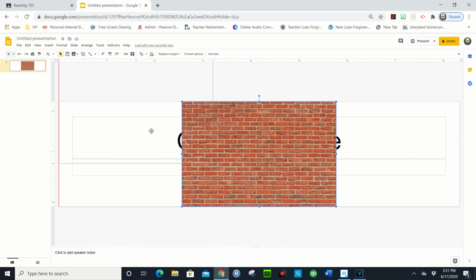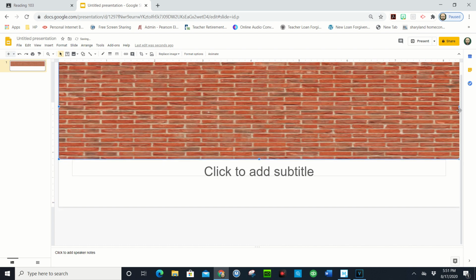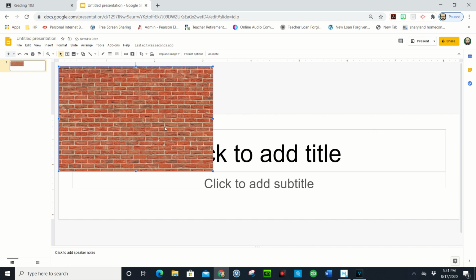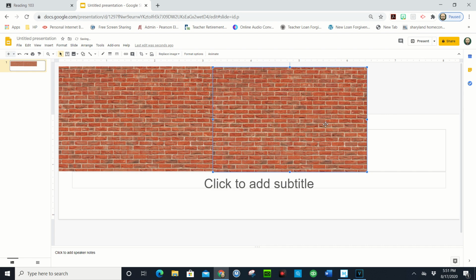And what I'm going to do is put this a little bit over halfway, because I want to be able to put a floor down here. So we can go about halfway, and you can do one of two things here. You can stretch this out, but if you notice, it looks a little bit pixelated, a little bit fuzzy. So the other thing you can do, and this only works with brick, is copy the image and paste it, and put it right next to each other.